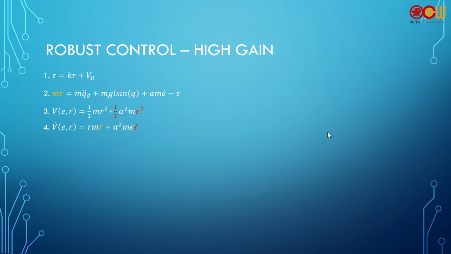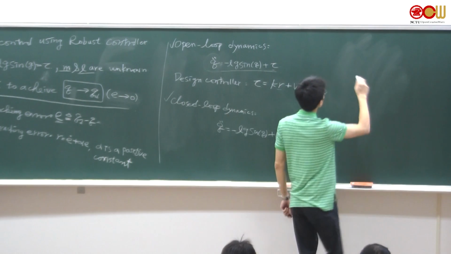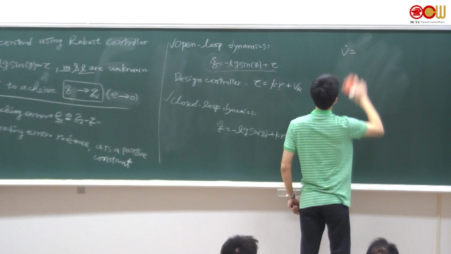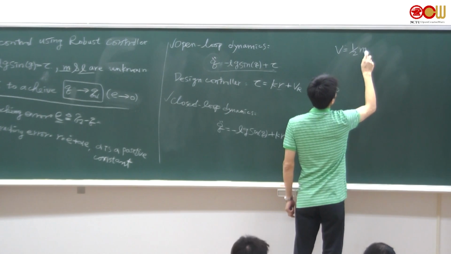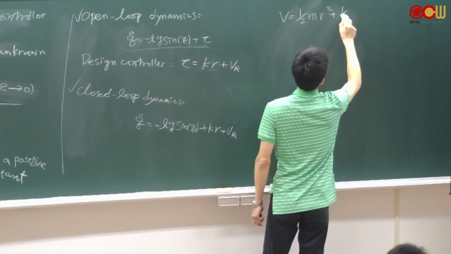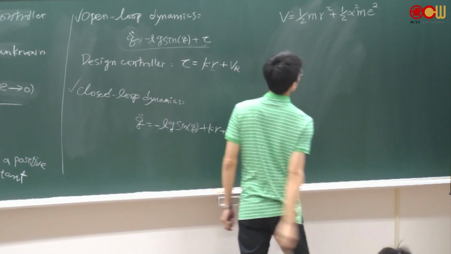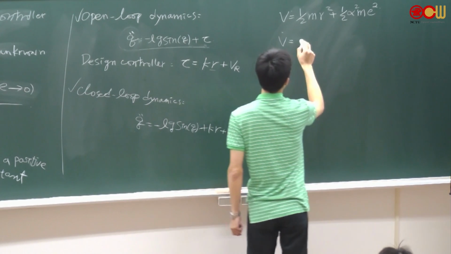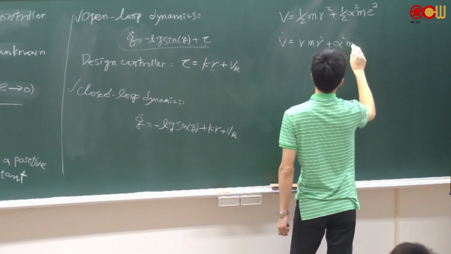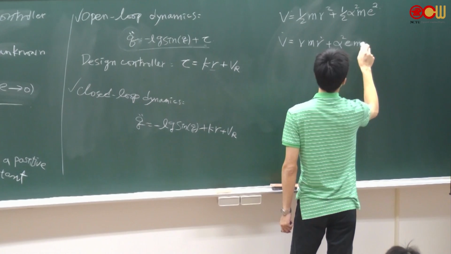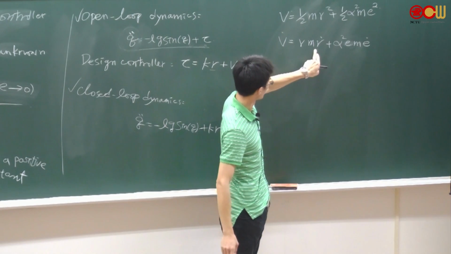Why? So let's take a look. So we introduce open loop, closed loop. Now get into here. V dot is, we design V, start from V. V is, right? And we take the time derivative, we got RMR dot plus alpha square M alpha square EM E dot. So we did not see Q double dot, right? But basically Q double dot is in here.